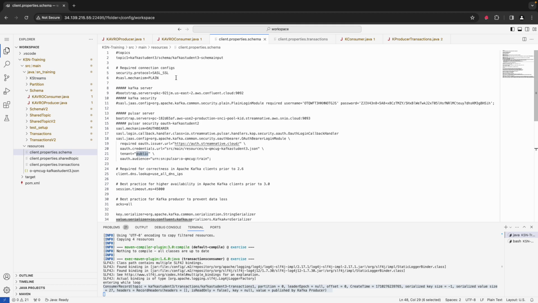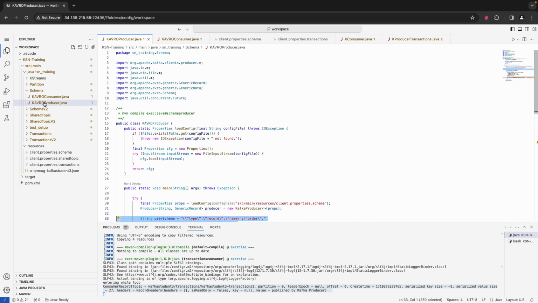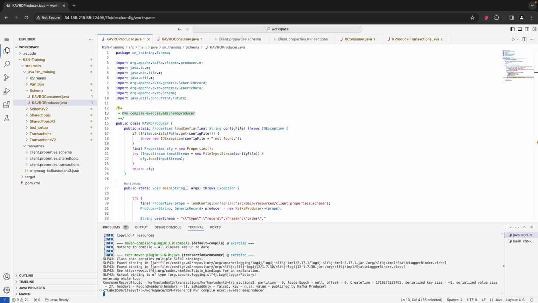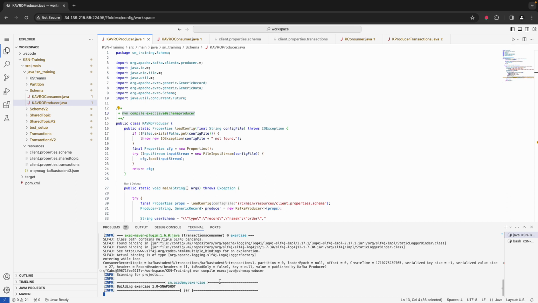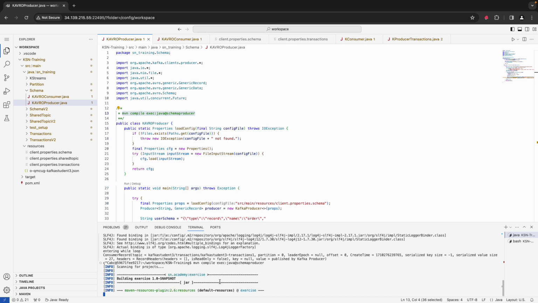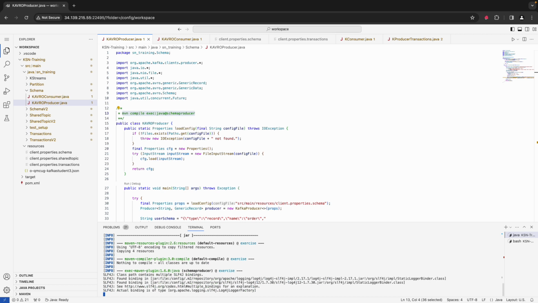So now that we've converted the producing and consuming of our messages to use multi-tenancy, let's go ahead and test this. If I go to the producer here, I'm going to go ahead and execute the producer. This will connect using OAuth for both the producer and consumer as well as the schema registry. And then it's going to be producing the messages to our tenant and namespace.